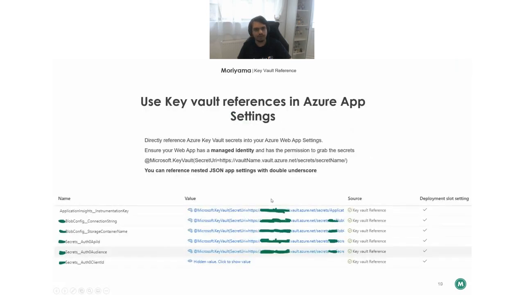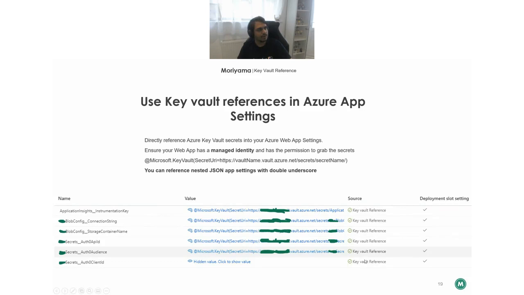And you could also use key vault references in your Azure app settings. So here I'm demonstrating that in your app settings, instead of actually having the secret in plain text, you can have a key vault reference. And the way you do that is you have the syntax here, @Microsoft.KeyVault SecretUri, and the URL to your secret with a secret name. And you can do this with app settings JSON as well and nested elements in your JSON. If you have a double underscore, this will basically say inside the applications element, the instrumentation key, take this value from the key vault. And you can see the web app recognizes it as a key vault reference.